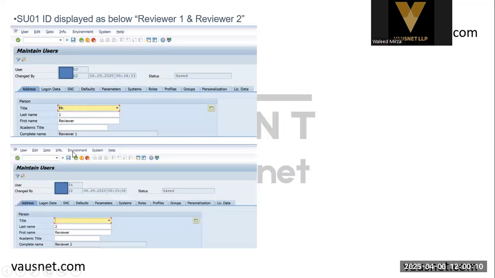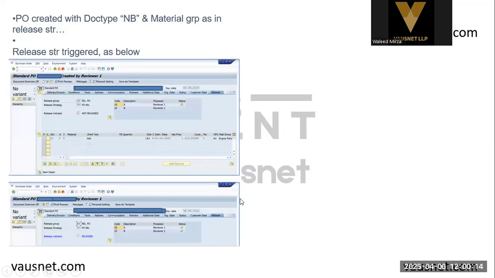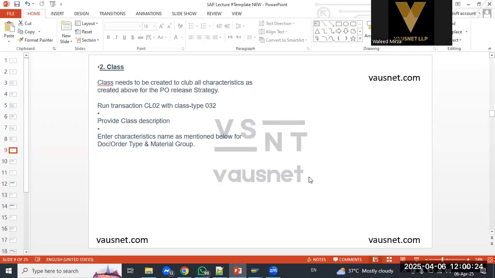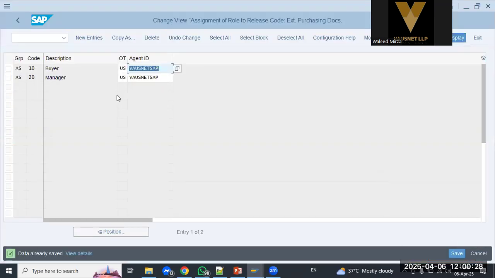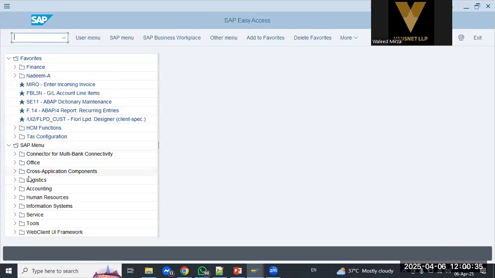Reviewer 2, reviewer 1. Okay. And these can be: PO created with doc type NB and material group as in the release strategy. The release strategy is triggered as below. So this is how it will actually trigger. Now, let's save it. Data is already saved, and let's get to creating a PO.